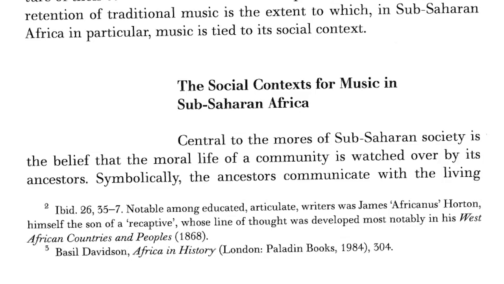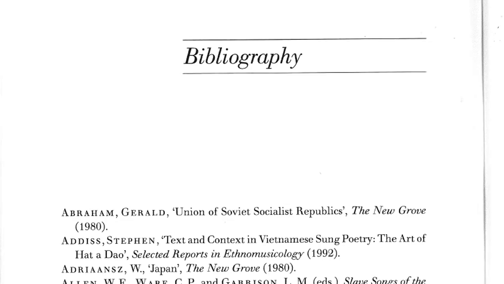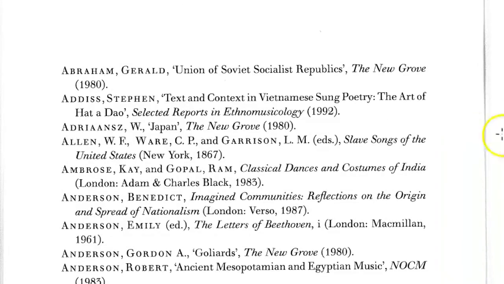The back matter of this book consists of 3 elements: a bibliography, credits for illustrations, and an index. The bibliography at 21 pages is particularly well developed and would serve as an excellent jumping off point for further research on the topic of the book. It includes books, journal articles, and numerous citations to articles in the first edition of the New Grove Dictionary. The credits for illustrations are mostly a publishing formality.